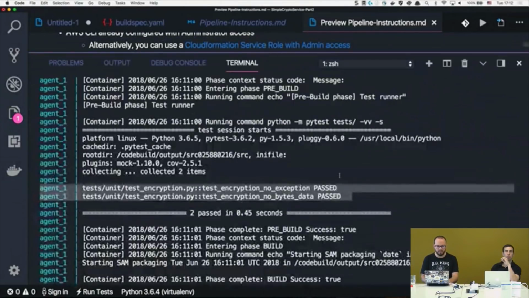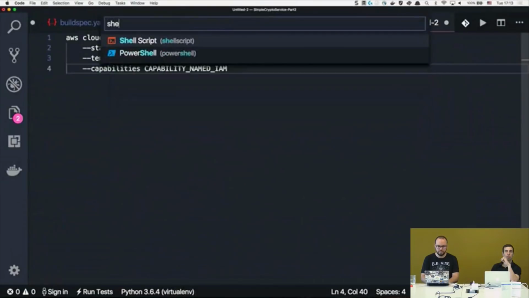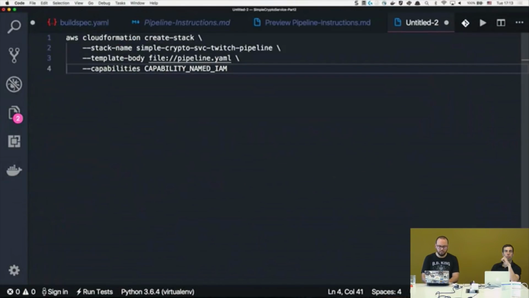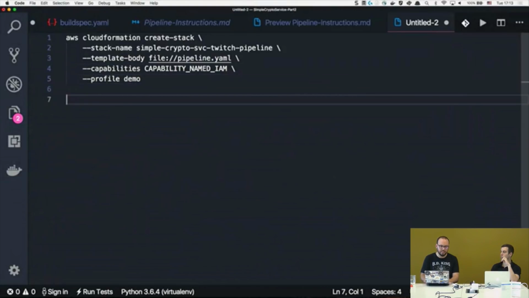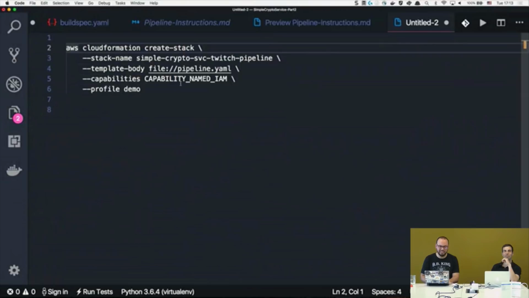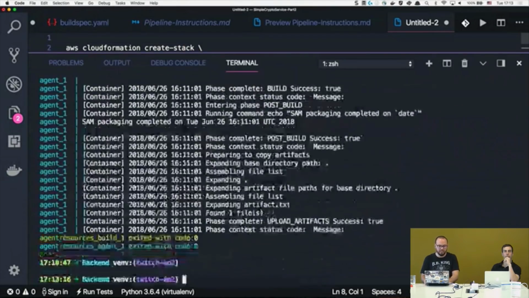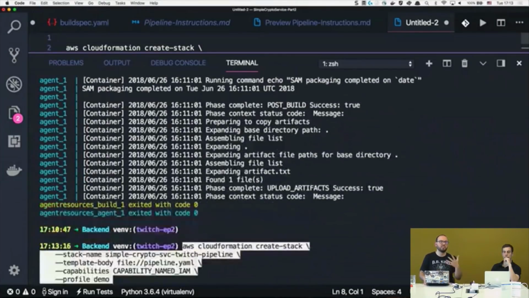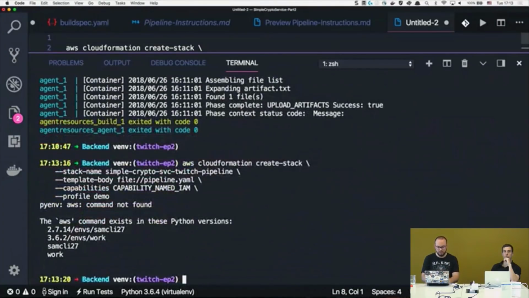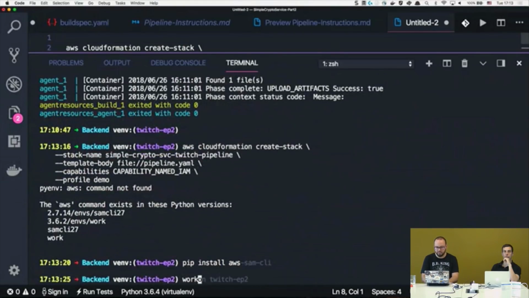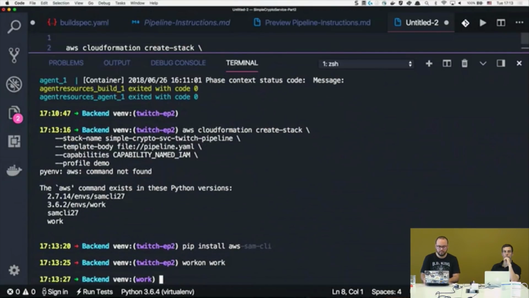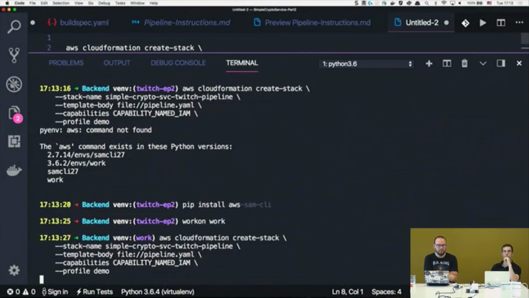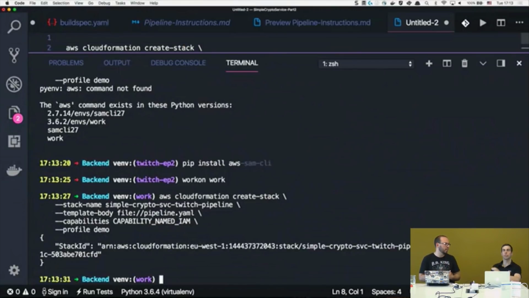So let's go in here, because I have multiple AWS accounts and multiple profiles. Again, I'm not paying. I want to make sure that I can create this stack. So first, what this stack is going to do for us is just create the skeleton of our pipeline. I need to start AWS. Actually, sorry, I have multiple virtual environments as well. So we should be able to, here we go. We create a new stack.